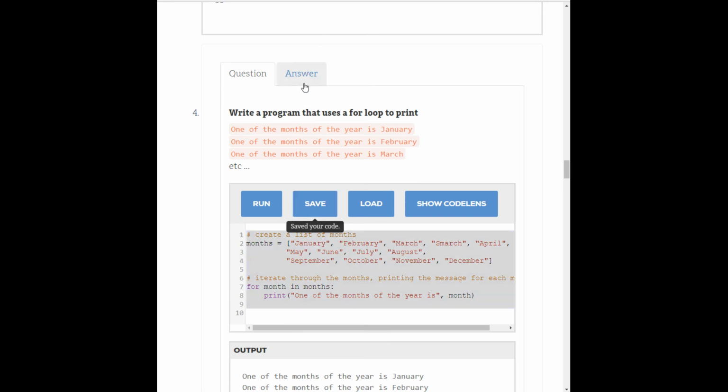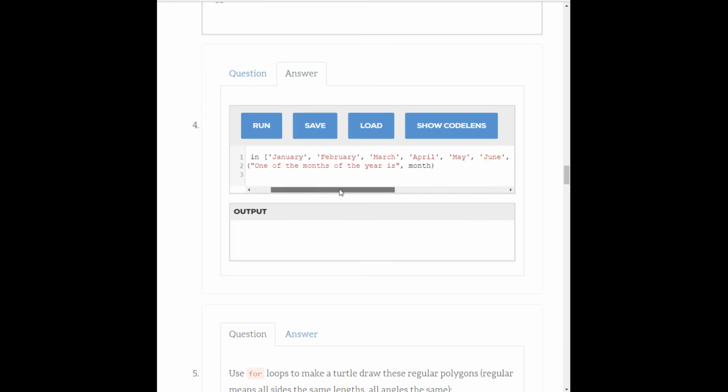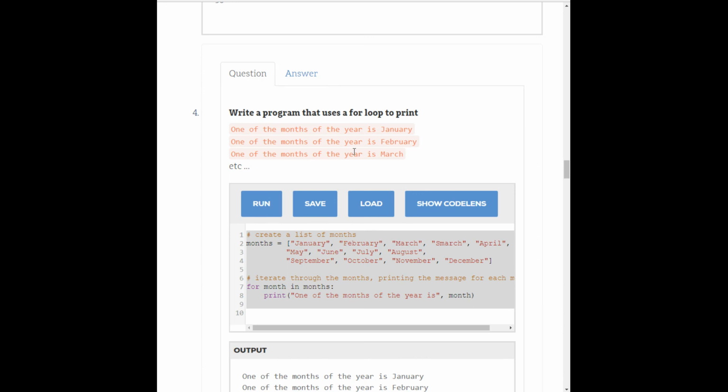Save it. We're going to check out their answer. The answer doesn't construct the list separately. It constructs it right here in the for loop, which is fine. But obviously this line is now getting a little bit long, perhaps unwieldy long. I don't know how many characters that is, but it might exceed the recommended character limit for one line for Python, which is, I believe, 80 characters. But you can see that they've done it absolutely the same way that we have. We assigned the variable to the list. So there we go.